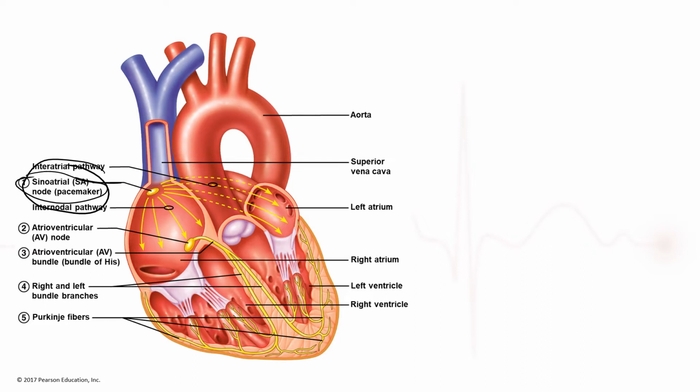The sinoatrial node really shouldn't look any different than the other cardiac muscle fibers in the heart. But what textbooks do is they try to highlight it and show where it is, and I think it creates a lot of confusion. I'm going to show you in the next image another picture of the sinoatrial node, and it does the same thing. It makes it look like a collection of special cells or tissue, when in reality, structurally, it doesn't look any different than the other cardiac fibers.